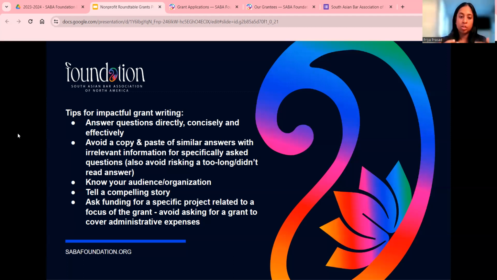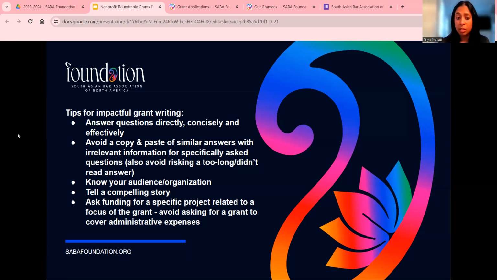And we'll walk through the application, so we'll show you the order of questions, and we review the applications in the question order for the application. Don't try to copy and paste similar answers. Like I said, the questions really should be distinct. So because of that, the answers really shouldn't be replicated as well. It also shows that you're not giving the time to an application if you're repeating questions or in some cases copying and pasting. So please do avoid doing that, and don't add extraneous information. There should be a catch-all question at the end, if there's anything missing. So please reserve anything beyond the asked question for that one.